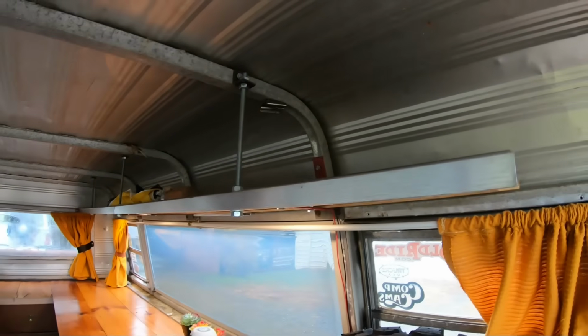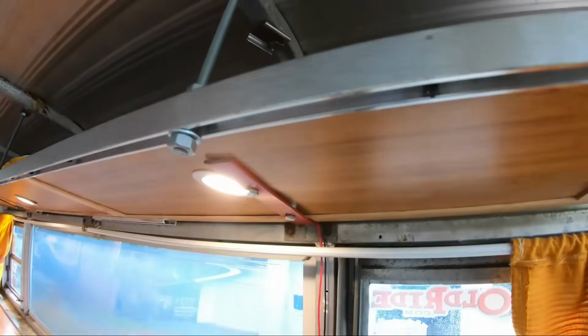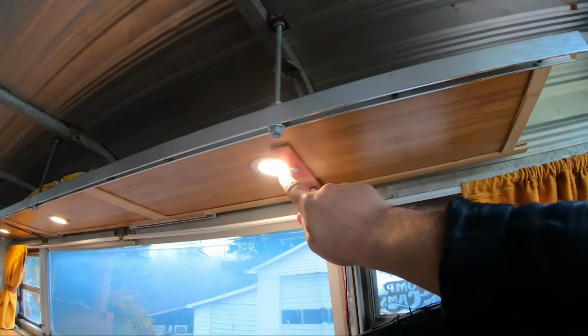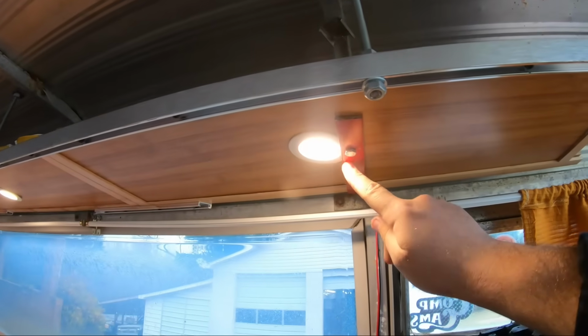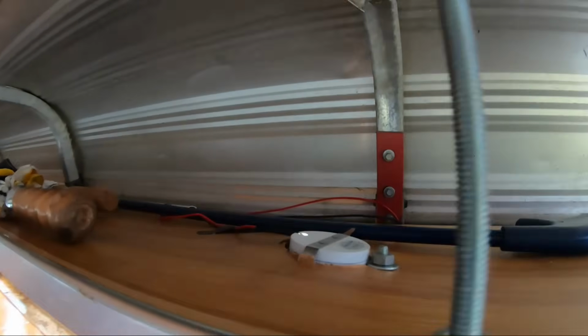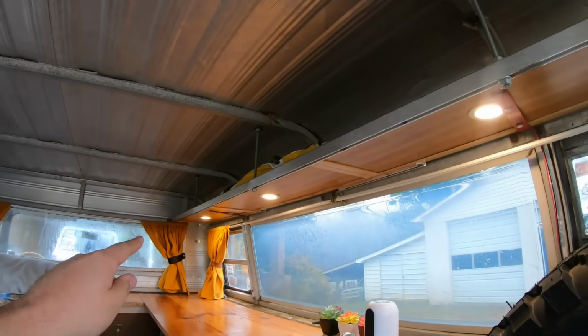And to hang it from the wall, again, I used more scrap metal. So there's a little right angle bit that goes down to here. I kind of cut this too close because I centered all of these lights, and it just so happened to come in contact with that one. So if you look up here, that one's kind of warped. That's just the way it is, I guess. And there's another one down there.